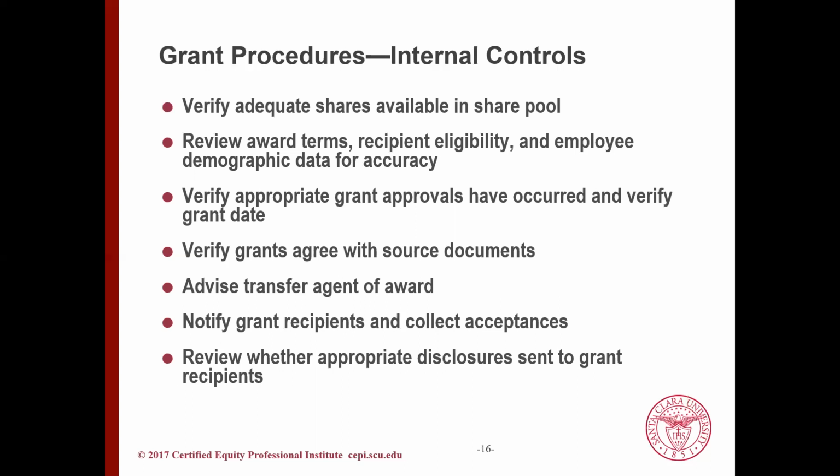And you want to review whether appropriate disclosures are sent to the grant recipients, such as the prospectus and similar documents, as well as the grant agreement, etc. It's really good to have a place where these documents are available for the recipient to access anytime, especially the plan prospectus, which is a Q&A for them to go back and try to understand what they've been awarded.